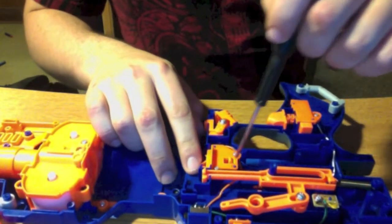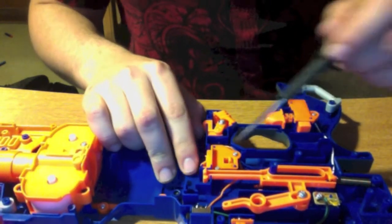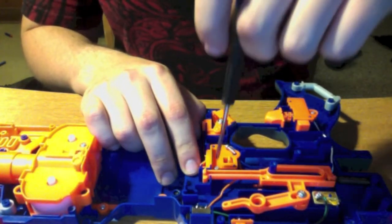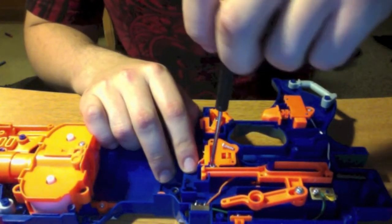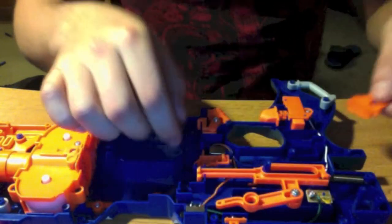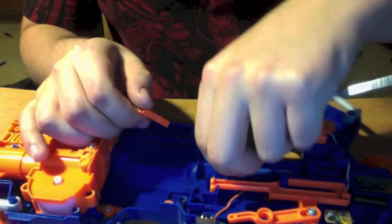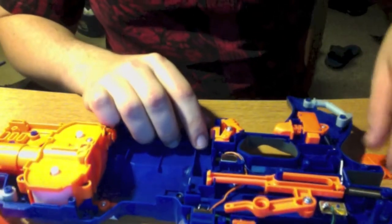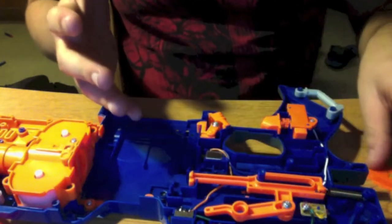And this is also a mechanical lock that stops the trigger from pulling back all the way. So Nerf really went all out with their safety measures, which is good for them and annoying for me. Now this plate comes right off to reveal the mechanical trigger lock and the electrical motor lock.